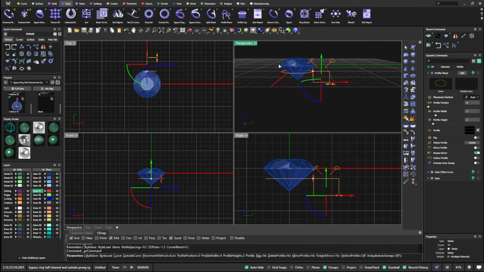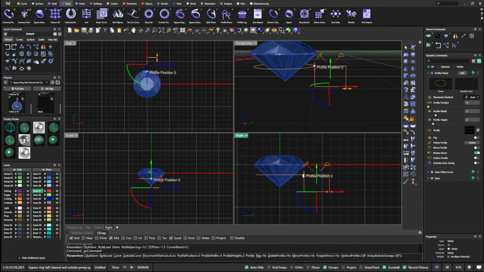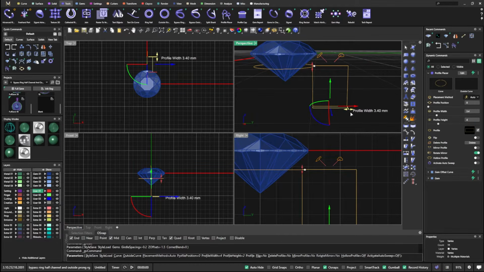So we have this out here, but there's no channel, right? Well, you could just use the top of this to place stones and then lay out your gems and do gem cutter, drop the table and all that. That's one way of doing it as well. Also, maybe I want to drop that puppy down to 4 millimeters. So let's take that up to 4. And then of course what we have to do is drop that down, right? Something like that, right?